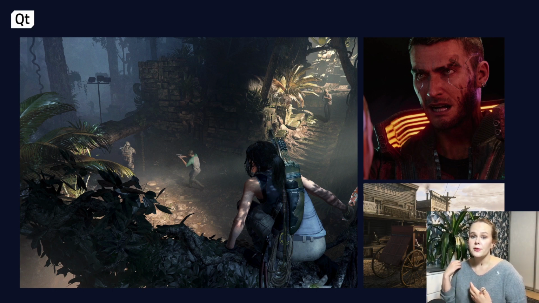Other examples are, for example, showing the direction of the movement, expressing character emotions, providing more immersive experiences, and overall just building open worlds, which are pretty difficult to do in 2D format because you don't have the access to all of the different directions you would have in a 3D space.